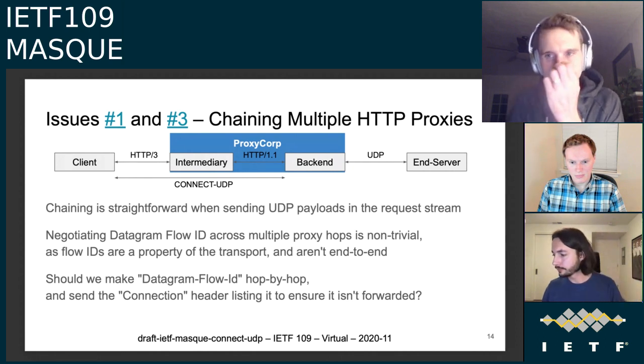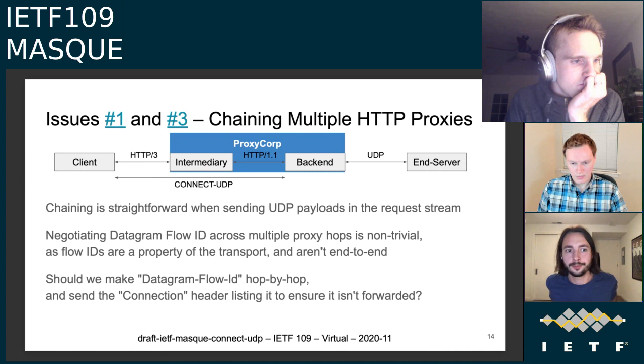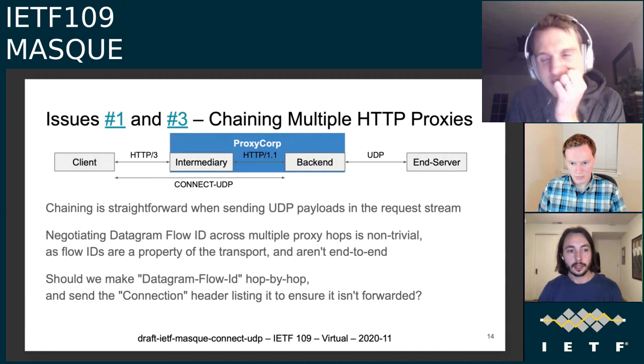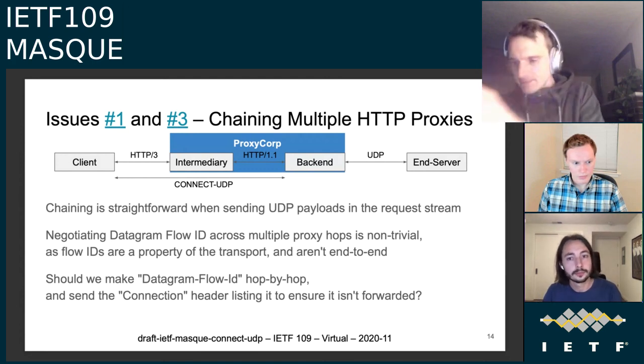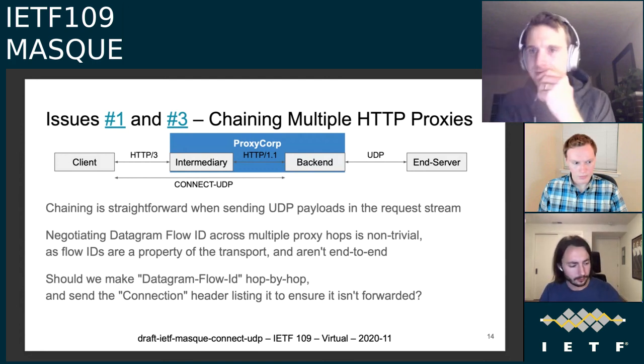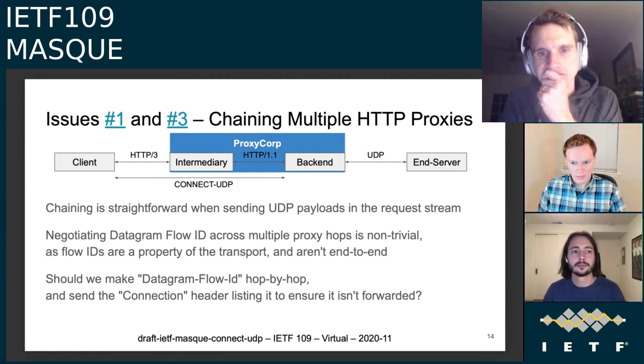Okay, so if I understand correctly, you're saying that proxies 1 and 2 are unaware of Connect UDP, and they're just handling it as a generic request that they forward to proxy 3. Yes. Okay, so my response to that is the same as my response to the initial thing, which is do not construct your system this way. If you do construct your system this way, the way to handle this is the back end. If your system does not have consistency all the way through the chain, the back end should choke when it gets the message, and that allows for incremental deployment or not. I just feel that in all these scenarios, within this blue box there's a bunch of weird inconsistencies, and it seems to me like don't do those things.